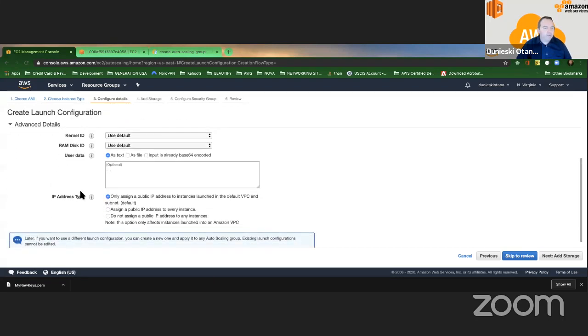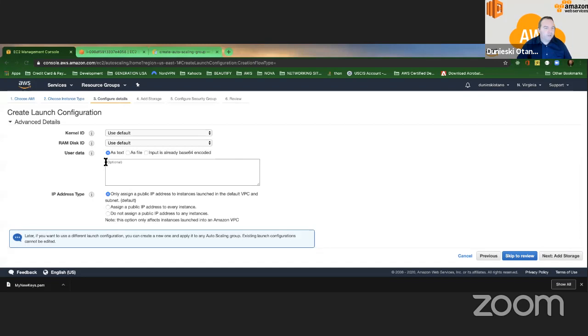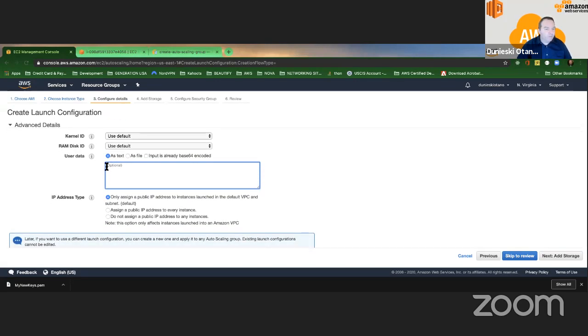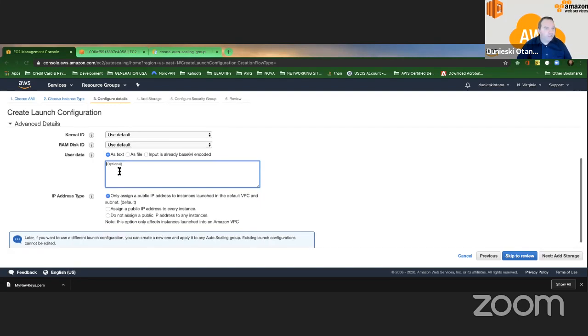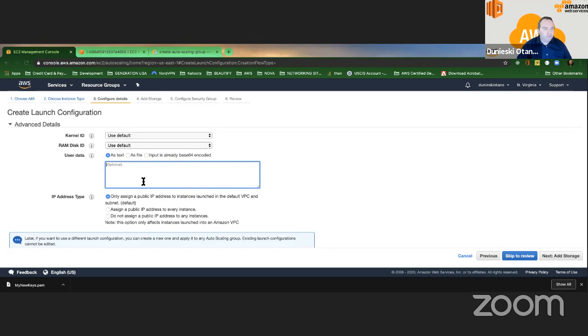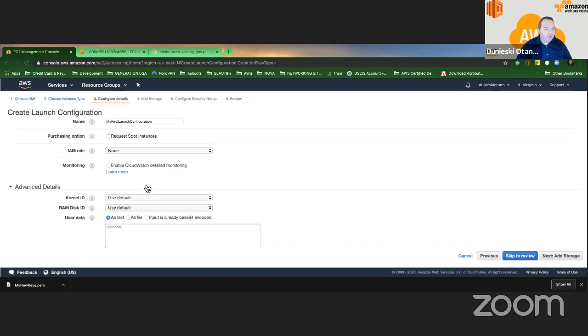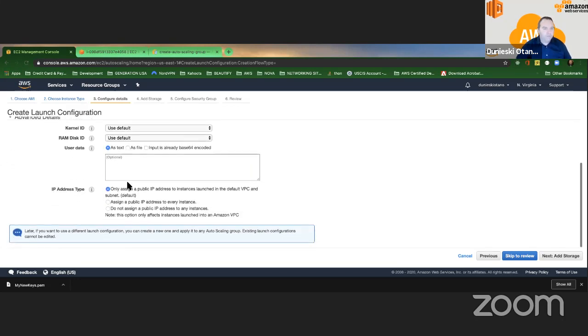Remember when we created the EC2 instances, we had a section where we created an Apache server, okay? If I want to create an Apache server for all the instances that are created with the autoscaling group, I can put it here. And every single instance that is created with autoscaling has this configuration. That's why it's called launch configuration, okay? So if you want a service that has identical EC2 instances, that's an autoscaling group, okay? They are exactly the same as what you create here in the launch configuration, okay?